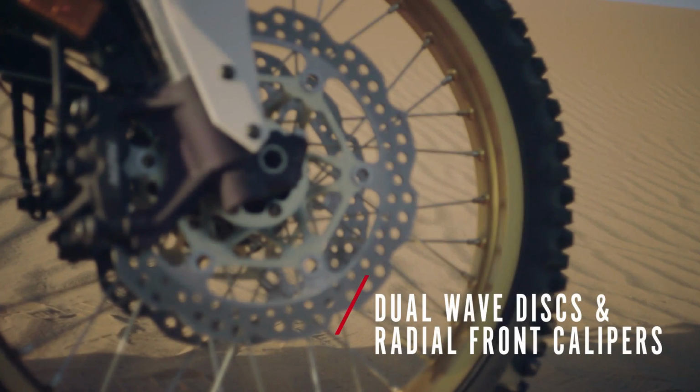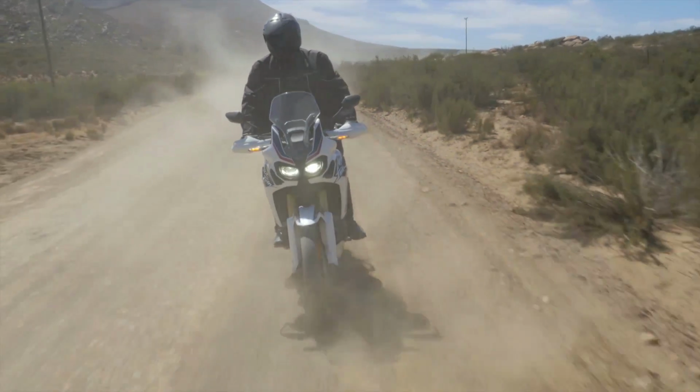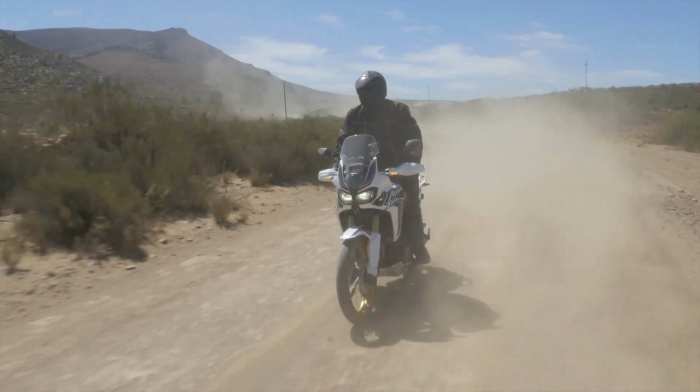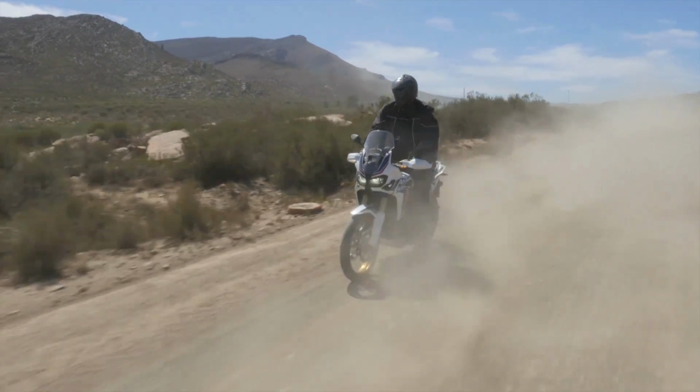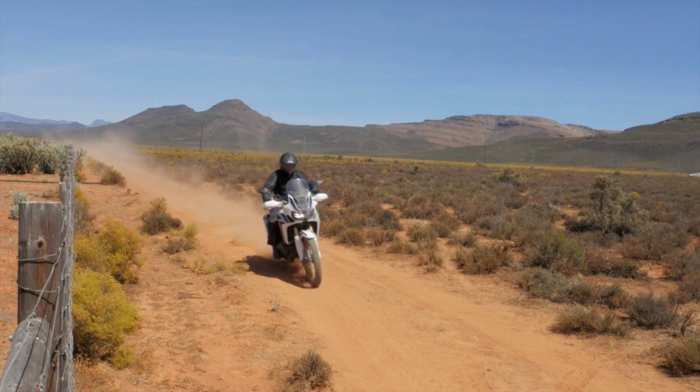Brakes? Obviously, yes, it has brakes. What make are they? They are the Nissin radial calipers, and I can't say anything went wrong. I think I stopped every single time, even on the slippery stuff. And you turn off the back ABS and skid the back wheel around, which is good fun. A lot of other people don't offer that option, which is quite something, especially for Honda. You'd think Honda would be like, no, ABS has to be there.